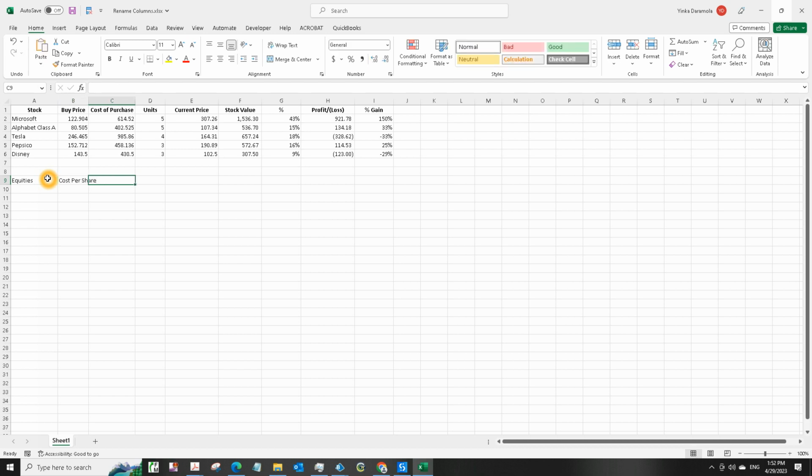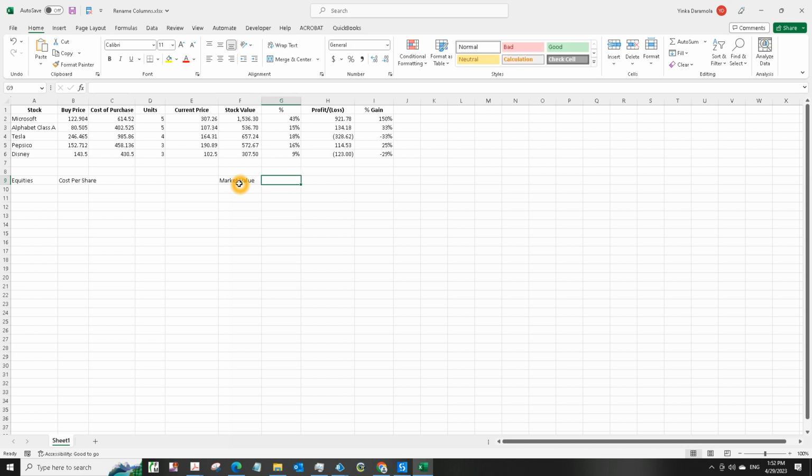I want you to call this one here market value. In other words, I want you to change the names of all the columns.